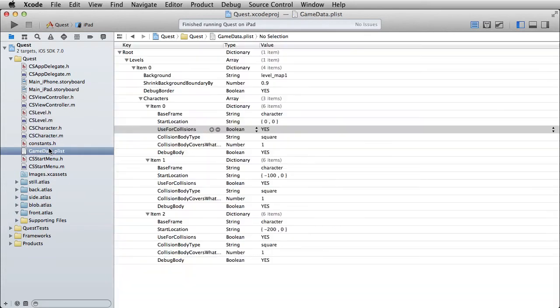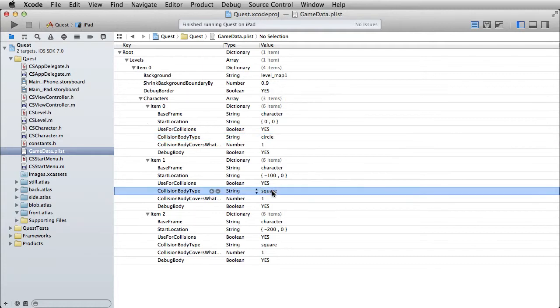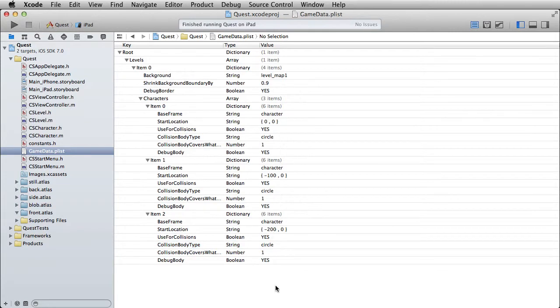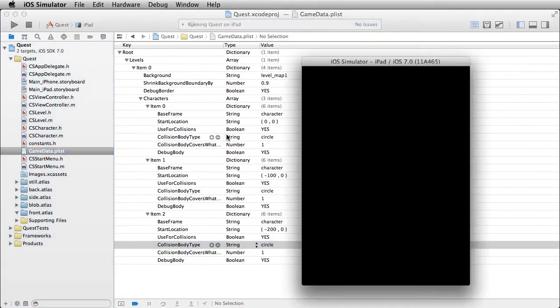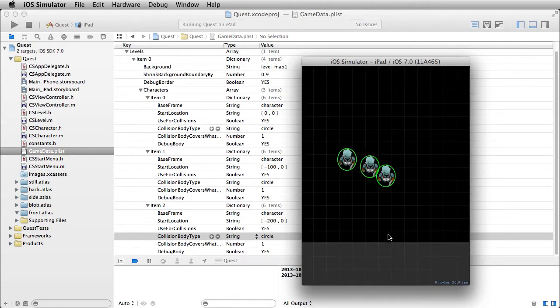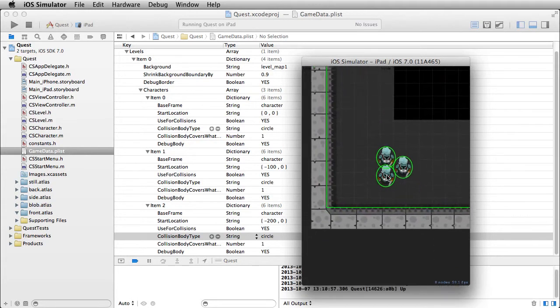And before we test, let's go back and set these two circles, because depending on the follow delay, if you just have a square, when the physics are colliding with each other, a square hitting another square is just going to push the initial one over a little bit. So that's not really what you want. Ideally for these collision shapes, circle is always going to work best. So let's give it a little bit of a test now. Okay, so go down, and you'll see they're kind of falling behind there.